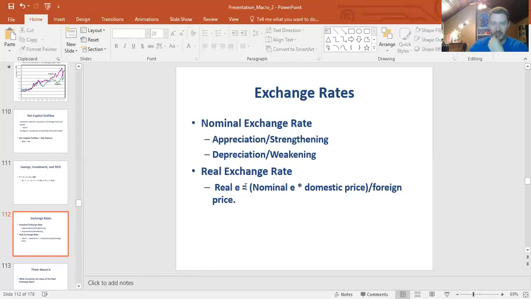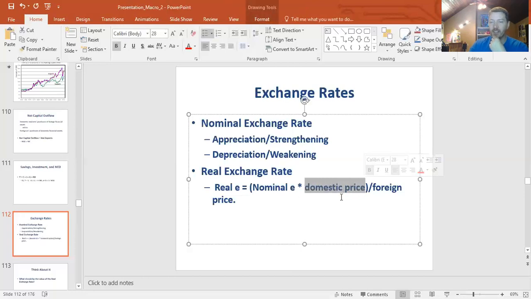Here's, of course, our expression for the real exchange rate. This expression, if you just look at it, seems weird, I think. But here's what you do. You take the domestic price of your good and you multiply it by the nominal exchange rate. Now, you have to make sure when you're doing this that you have your nominal exchange rate expressed correctly in terms of whether it's this way or flipped. But we're not going to get into that detail. That's not important here. But you take your domestic price and multiply it by the nominal exchange rate.